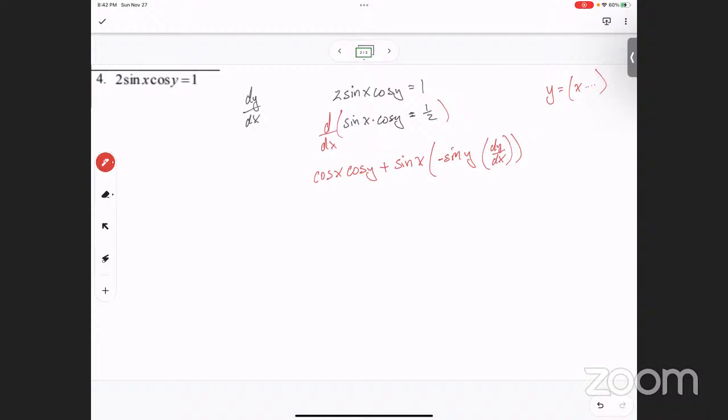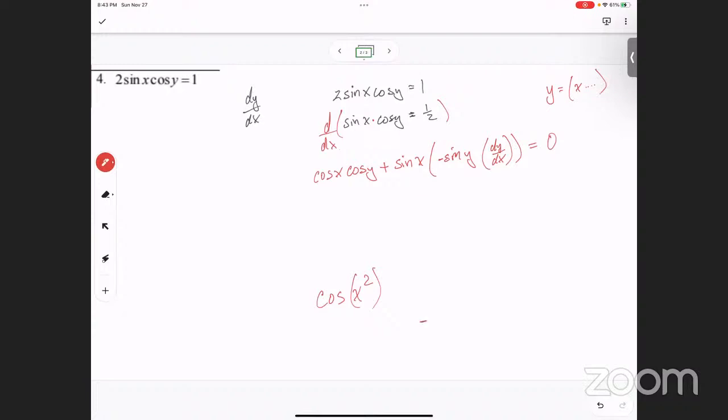A little bit. And then that equals the derivative of 1/2. What's the derivative of a constant? 0. Perfect. Okay. So the tricky part was what I did right here. The tricky part is I'm taking this times the derivative of this, but the derivative of the cosine of y, that would be like me saying, hey, what's the derivative of the cosine of x squared? What's the derivative of the cosine of x squared? Well, that's 2 cosine x squared, 2 negative sine x squared.